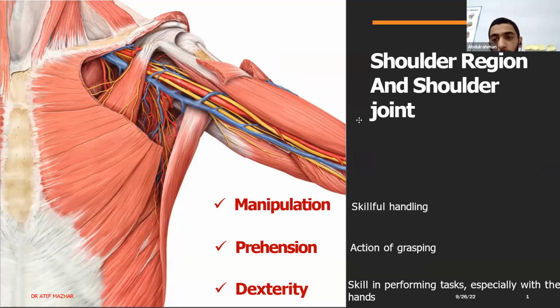Okay, hey guys. So today we're going to be explaining the shoulder region, and then we'll go into the shoulder joint and the other joints around this region.